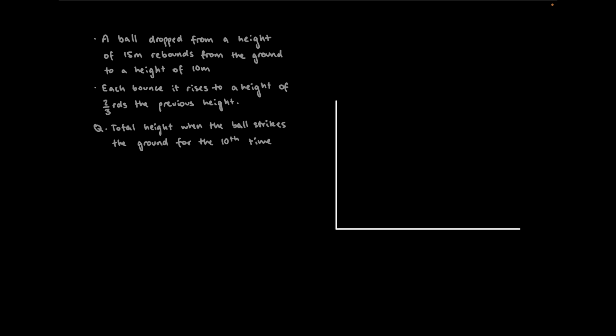Okay, so it's dropped from a height of 15 meters. This is 15 meters here. And it bounces back up. So it bounces and then bounces back up to a height of 10 meters. So this height here is 10 meters. Each bounce, it rises to a height of 2/3 the previous height.